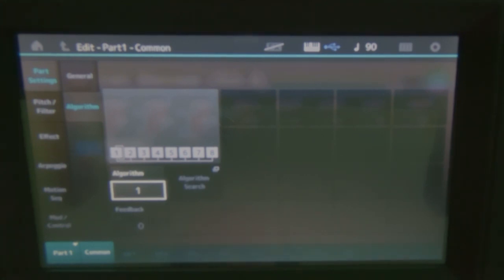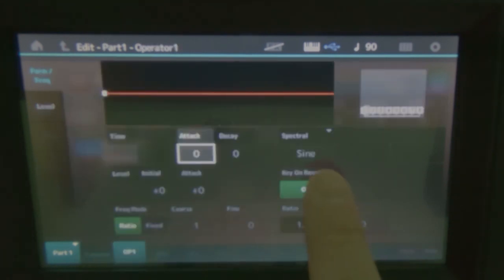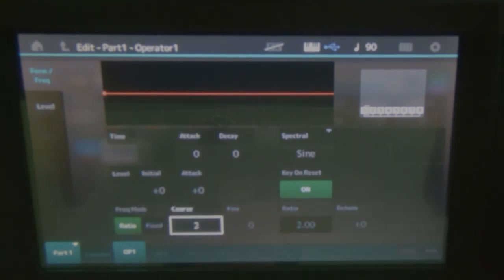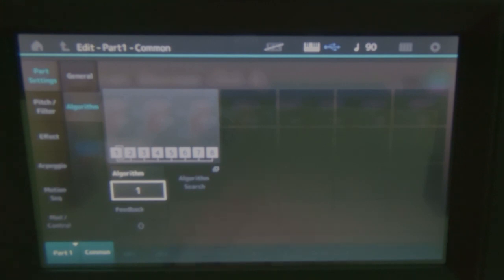You can think of operators like VCOs or DCOs in subtractive synthesis. It sounds a little bit complicated, but an operator is sort of an oscillator. Originally, FM synthesis was only done with sine waves, so let's get along with sine waves. I have a look at operator 1, and there it's written spectral, it's a sine wave. This sine wave sounds like this, and you can coarse and fine-tune it up here. You can do some stuff with that, but let's go back to the common page, and there's a feedback in the sine wave, and this is the first thing you can do, this typical DX7 thing.